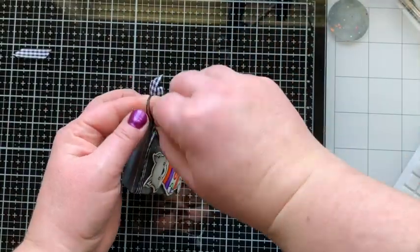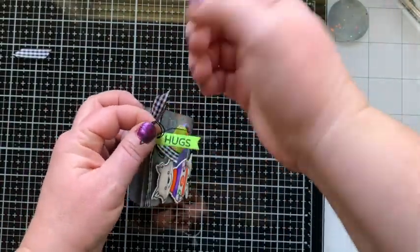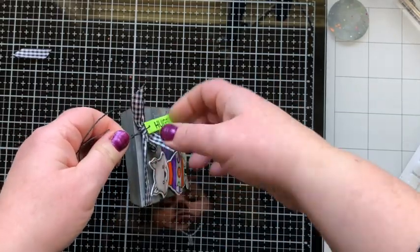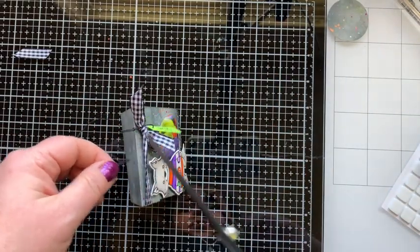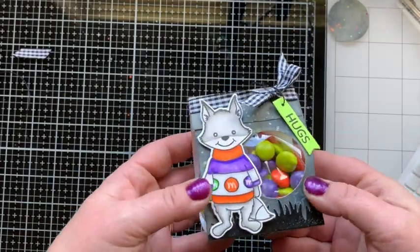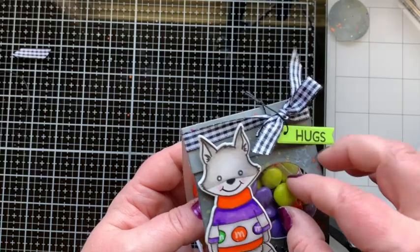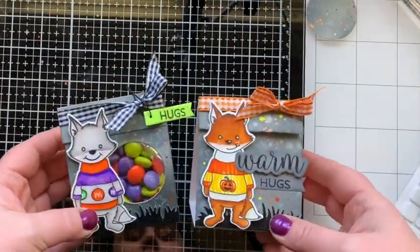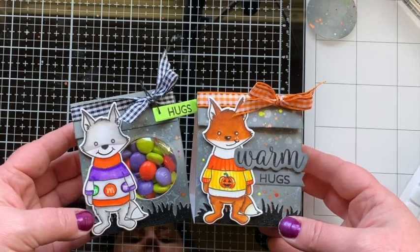But I'm sure you're having tons of ideas for this. You could die cut the opening to be a heart or a pumpkin or a bat or whatever you could think of and put some really fun things inside. So I love it. I think it's a good match for this little fox, and I hope that you have enjoyed it too, and maybe make a treat for somebody on Halloween just to brighten their day.